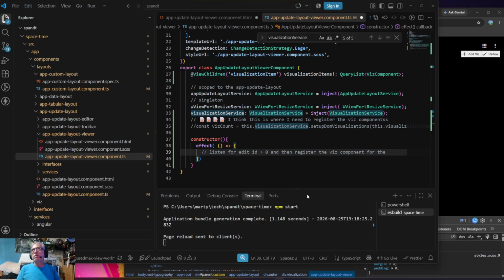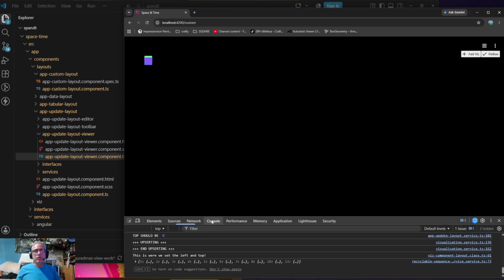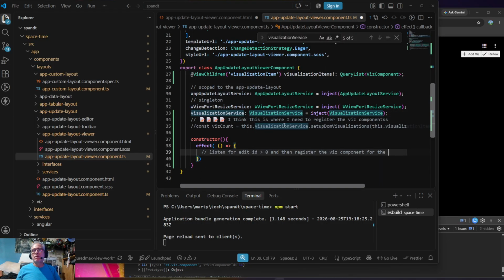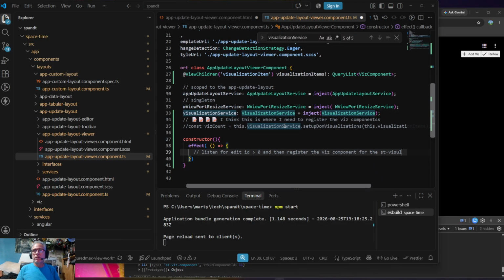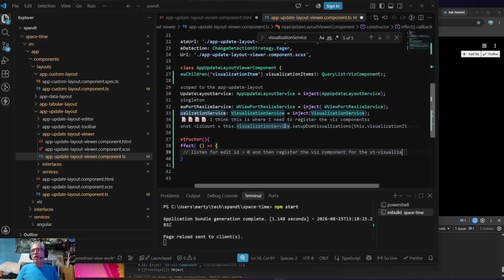For the, what is it? It's not a renderer, right? Is it a renderer? I don't remember. Let's go source control goes in the, oh, for the visualization. ST visualization. So this is a perfect example of visualization of a side effect, right?